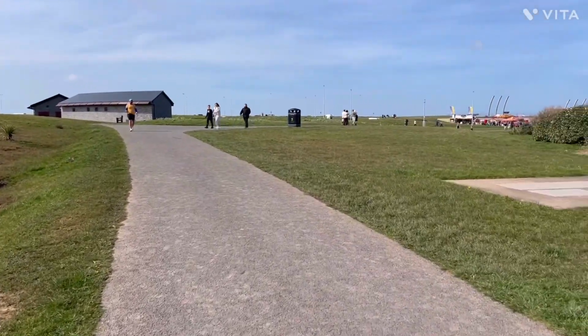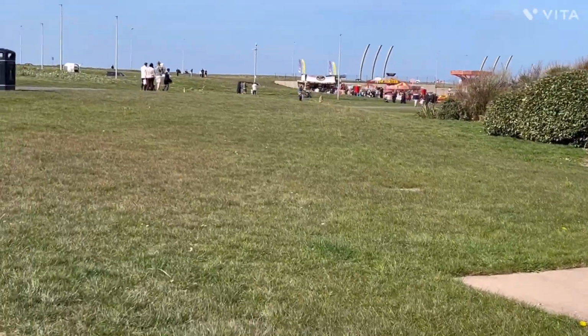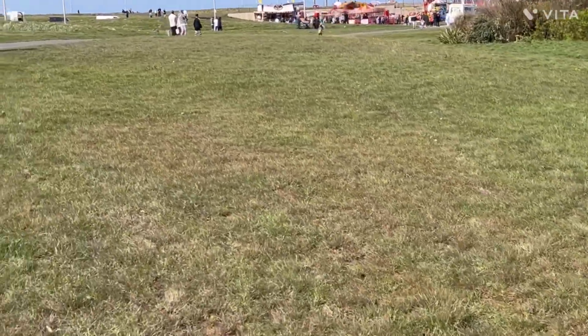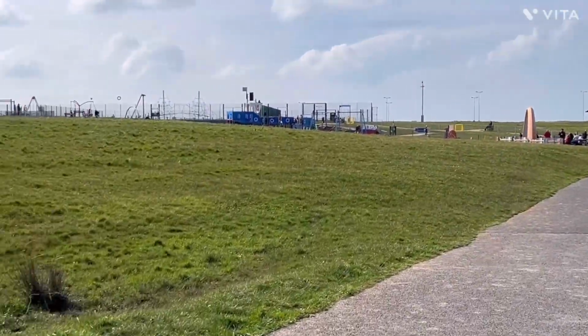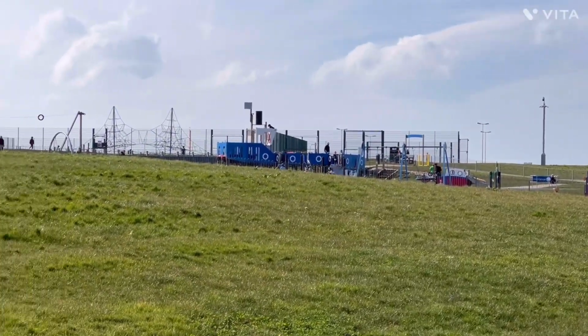Area up there. Let's go and have a look. So, what can we see over there? I can see a twister. Might be a tiger, depends on the film. Ooh, chair plane. Right, hang on a sec. Alright. Obviously, I'm not going to get any closer because it's a kiddies play area. It looks nice.